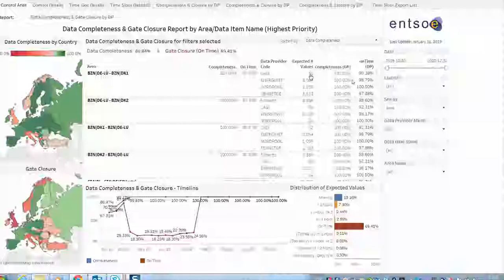That means that the on-time ratio is always going to be smaller than your completeness ratio, or in the best case scenario, basically equal to your completeness ratio. If you send us 9 values out of 10 expected, and 8 of those are on time, that means that we have 80% on time. So that means that we receive 8 values on time out of the 10 expected, not out of the 9 delivered. It's very important. That means that the two values need to be treated together. This means that we need to talk always about missing data and completeness in a parallel way.